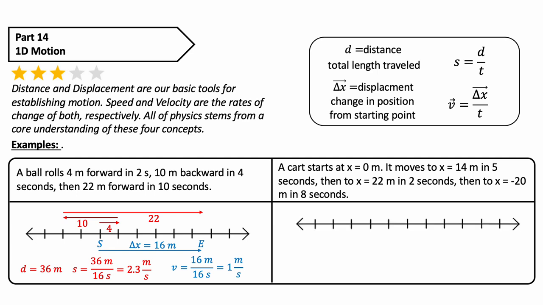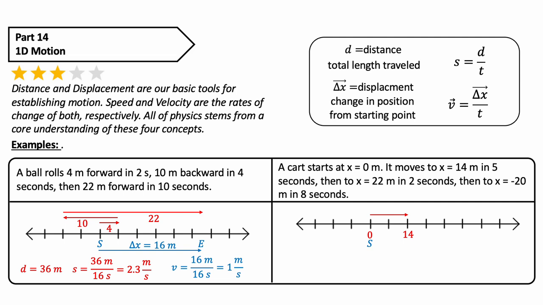So again, visualizing this is very helpful, but we have to visualize this a little bit differently because we're not being told how far they're moving. We're being told points that this cart is moving to. So just like before, I'm going to pick a point to call my starting point, and it says that it starts at x equals 0 and then moves to x equals 14. So that is a point on the number line. That is not necessarily the length of the arrow like it was last time.